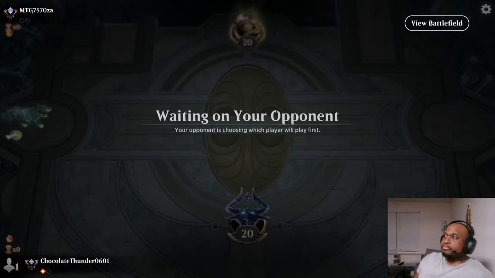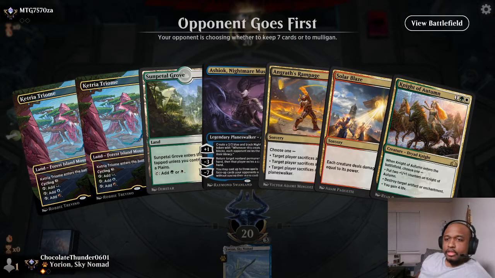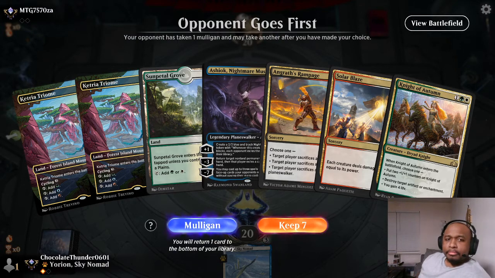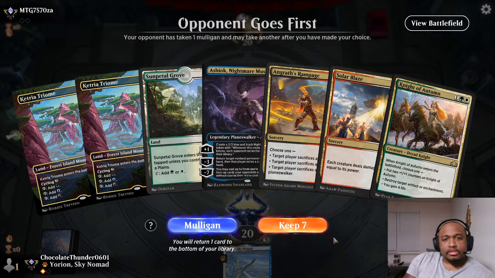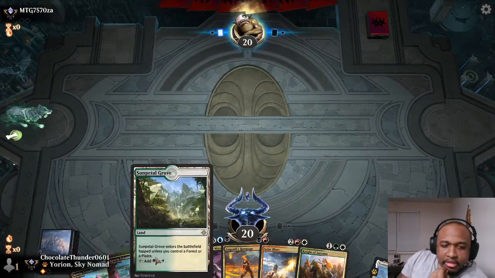Probably need like a better board wipe. Like Kaya's Wrath is a little iffy. Definitely missing Bring to Light. Well, this is a hand. Yeah, I kind of wish I had a black source, but it honestly isn't terrible. We're gonna keep it. Definitely not a snap keep, but it's definitely not bad.